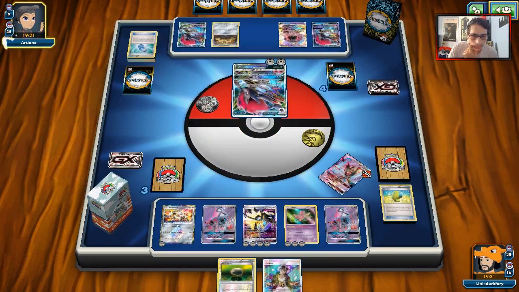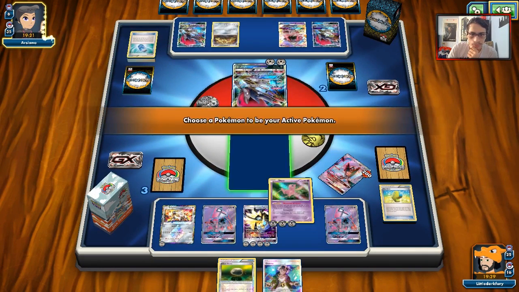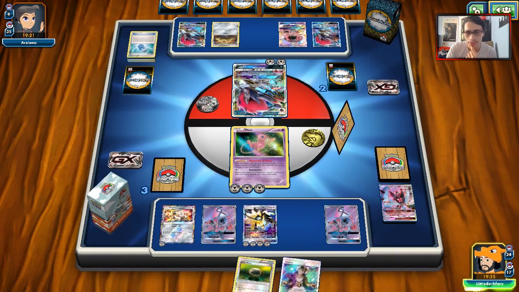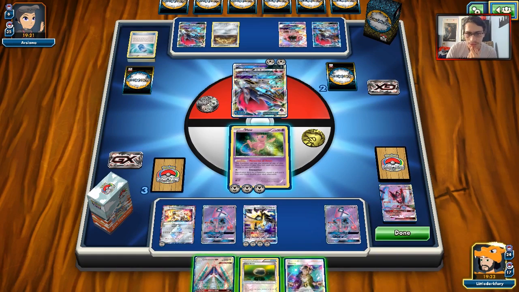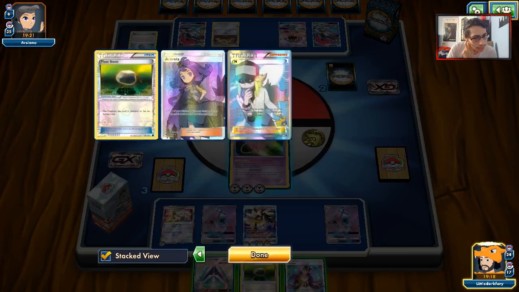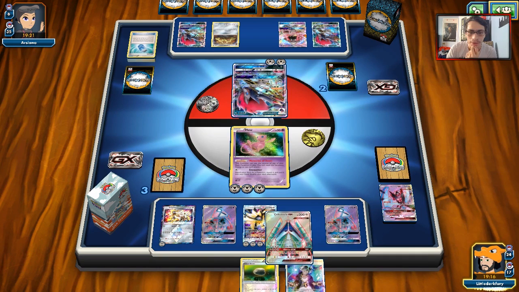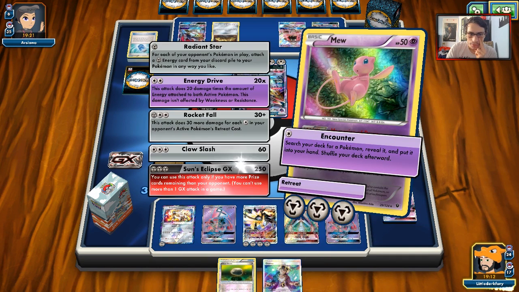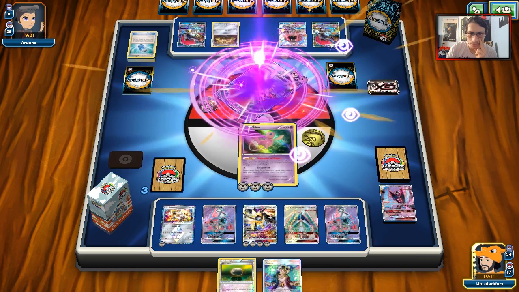Mew does knock him out, so we'll have to bring him down with Mew. I wouldn't mind drawing an end though. I doubt we'll draw it, but Celesteela, do we put him down? No, it doesn't really matter. Well, he might add me to 1, actually, so it does matter. So put Celesteela down, we will. Sun's Eclipse, knock out Zoroark.